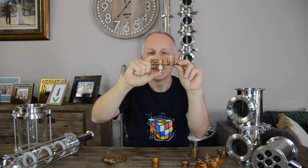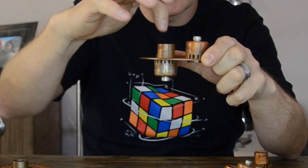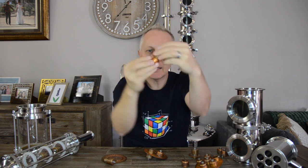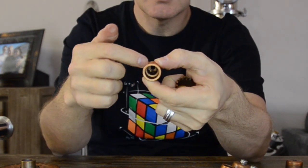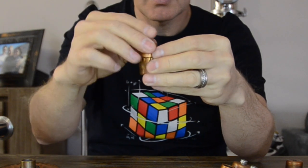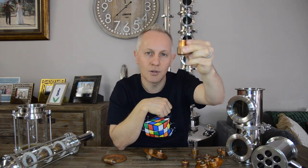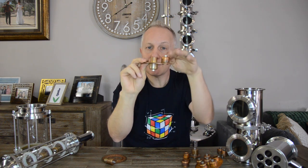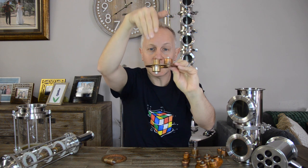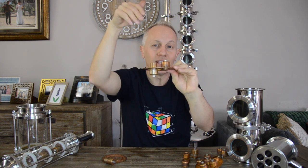Now let's talk about the downcomer. As the liquid level builds up and rises, it comes to a point where it will overflow and go back into the downcomer. Your downcomer is essentially a bubble cap turned upside down. As the liquid enters, it will float down and come out of the holes at the bottom of the downcomer, be forced up again, exit through the serrated edge on top, and fall back down into the next column or straight back to the boiler. The bubble cap is a one-way valve for vapor going up, and the downcomer is a one-way valve for liquid coming down.